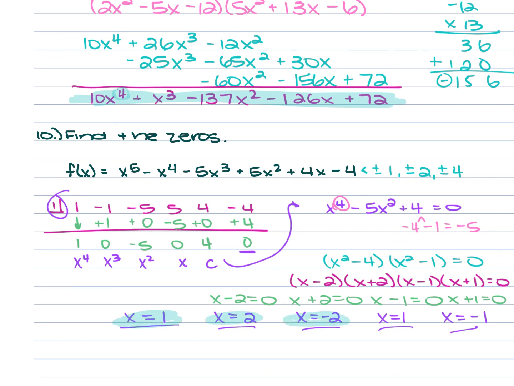How'd I get what? Which one? The one that's all the way to the left? From your synthetic division. I include it with my answer. It has to be included with your answer. Why the x to the 3rd and the x? You have zeros on the x to the 3rd and the x. So they cancel out. You don't have them. That's why it's only the x to the 4th power minus 5x squared plus 4 is equal to 0.